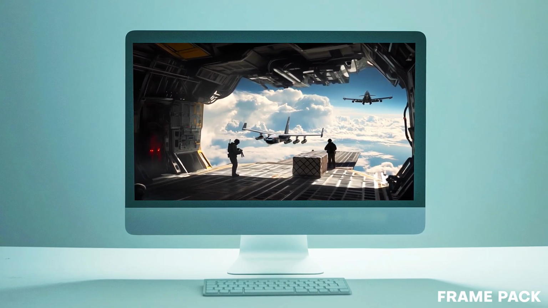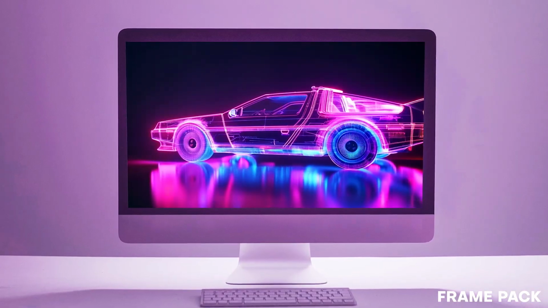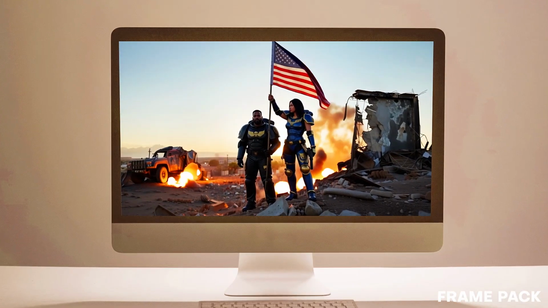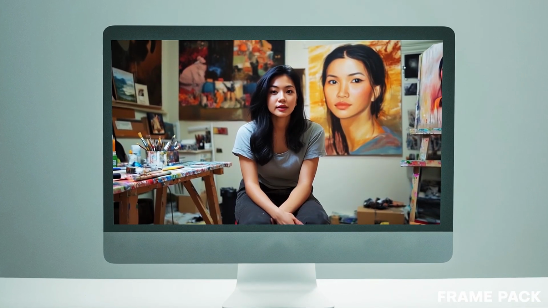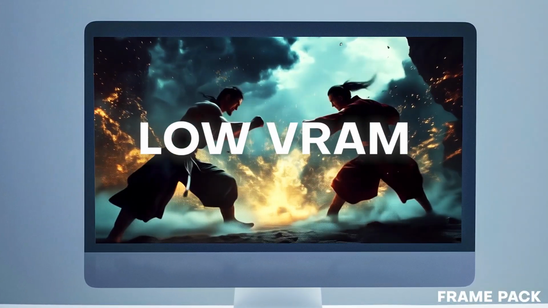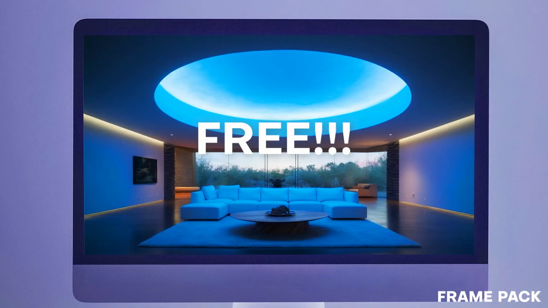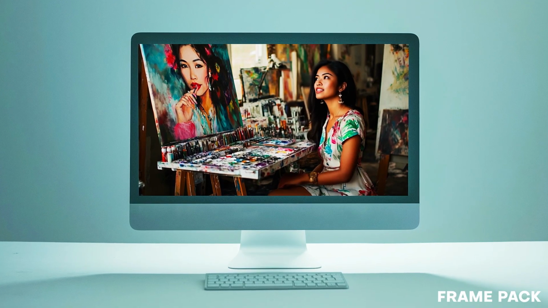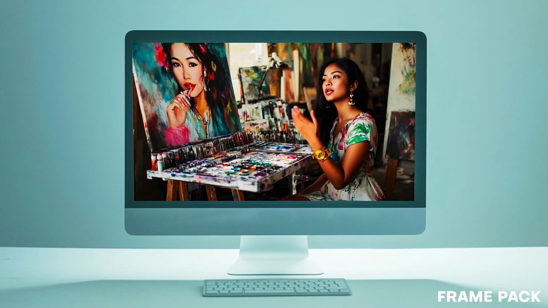Today, we are diving into FramePack, which is a brand new AI video generation tool that allows you to generate extremely awesome looking videos at full 30 frames per second. It can run on laptops. And the best part is that it is completely free and there is a one-click installer for you guys to get up and running. So we're gonna be diving in how you guys can get FramePack and what to expect.